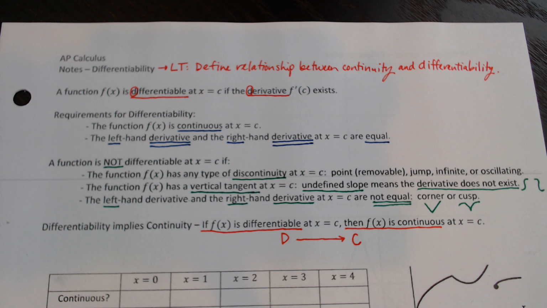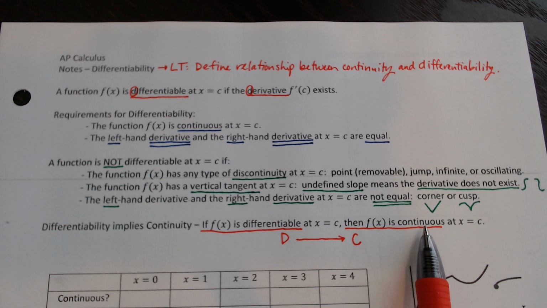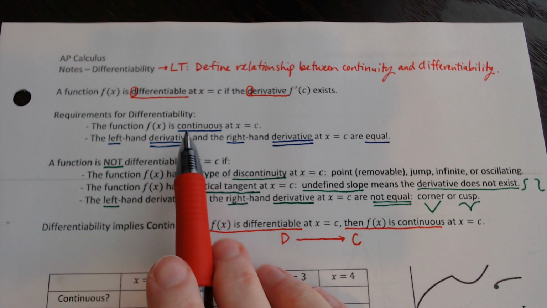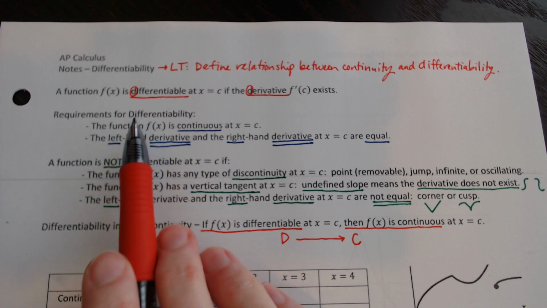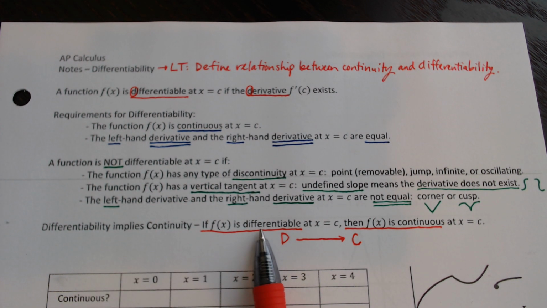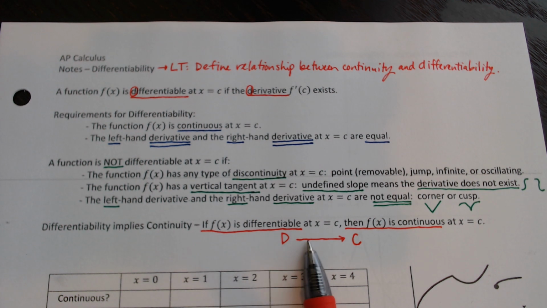Our learning target said that we're going to define the relationship between continuity and differentiability. So continuity is what we talked about in Unit 1 with the left and right limits being equal, and the point meeting up at those left and right limits is the same y value. If a function is differentiable, then it is automatically continuous. And I hope this makes common sense because continuity is a requirement for differentiability. It's the first and most important requirement. So if we know for a fact that a function is differentiable, we can correctly assume by its requirement that the function must be continuous.